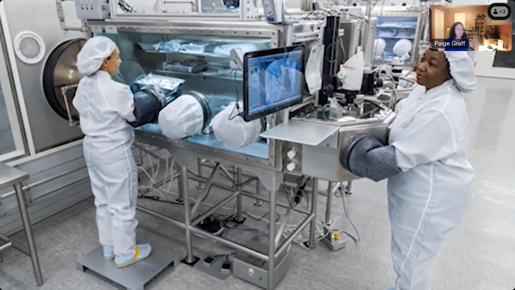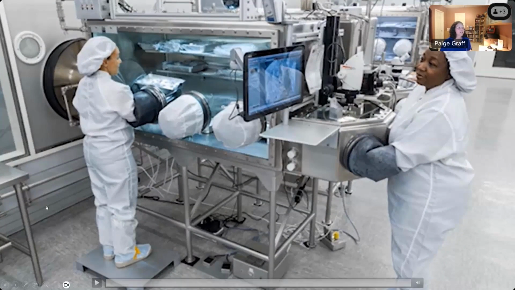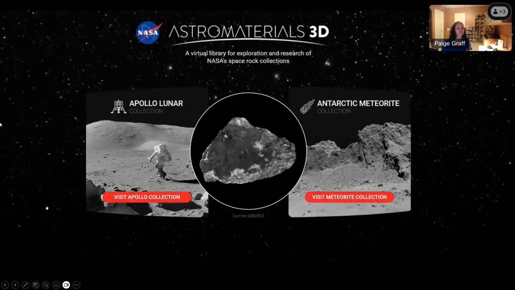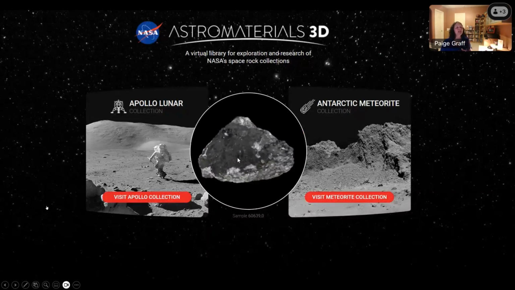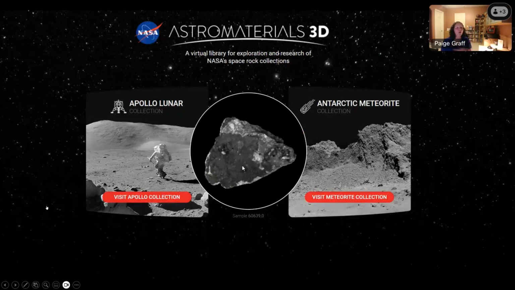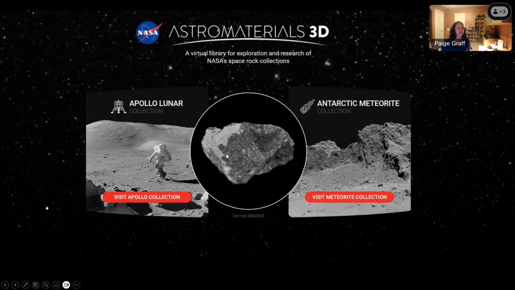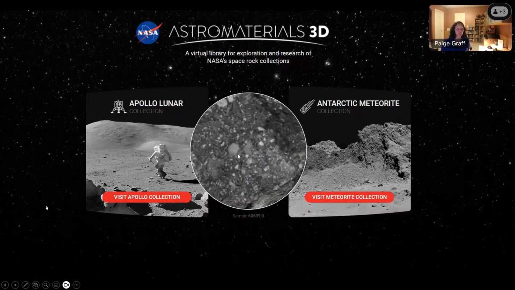So now we all have a common knowledge about how NASA got samples from the moon. And as you can see here in our laboratory, only certain people can work in this lab because there's certain types of material and dress that you have to wear to get into the lab. So not everyone gets a chance to handle moon rocks. But one of our resources that I'm going to share, Astromaterials 3D, this website gives an opportunity for all, no matter where you are, to be able to interact with NASA's moon rocks and more.